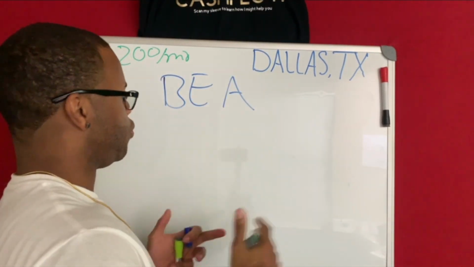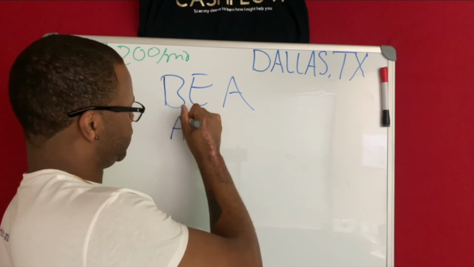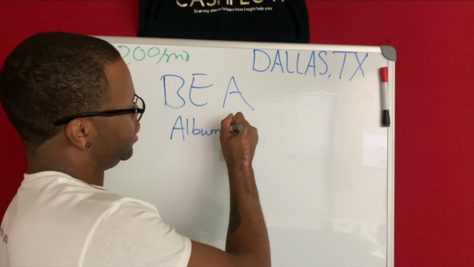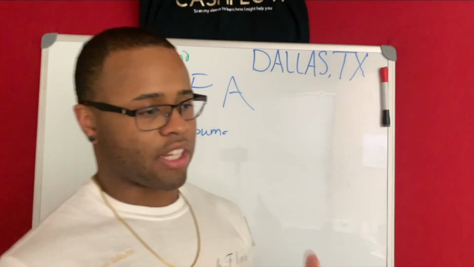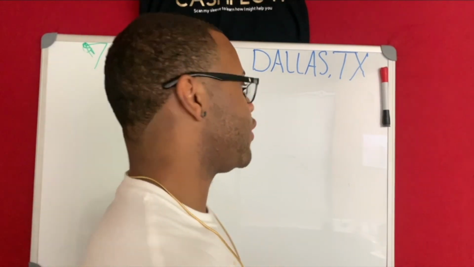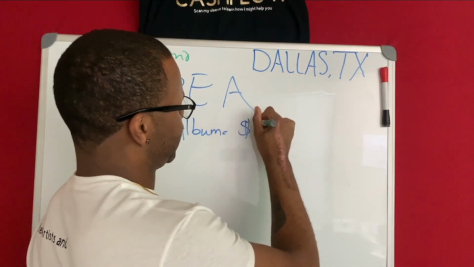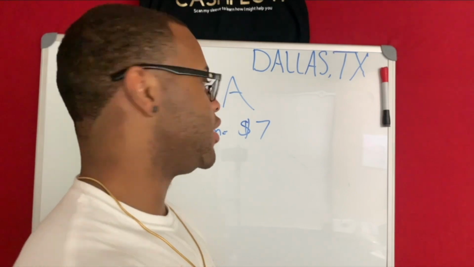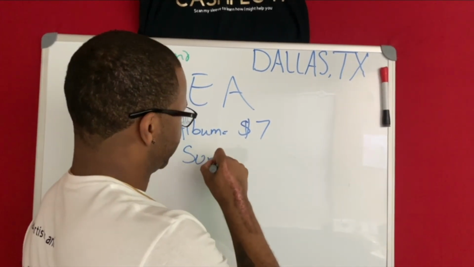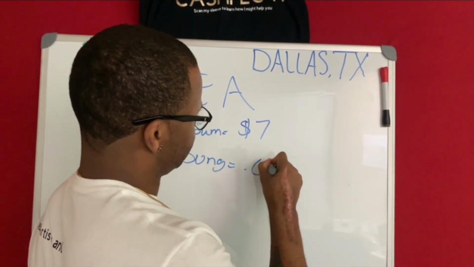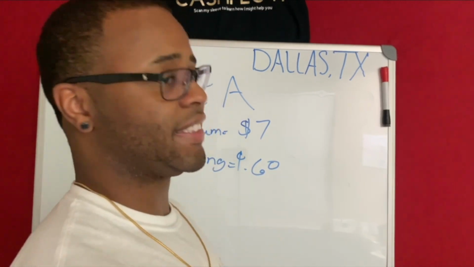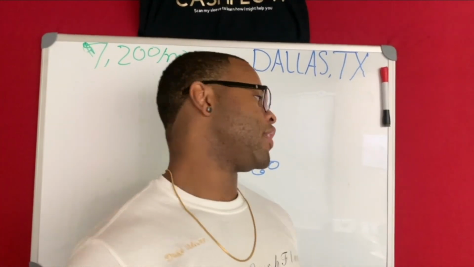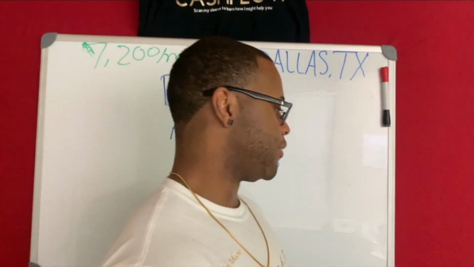Let's say you put an album on iTunes. So the average selling price or your average royalty for an album, let's say is $7. $7 per album you sell. And then for a song, it's probably 60 cents. The royalty is probably 60 cents on the song, and then $7 on the album, okay?